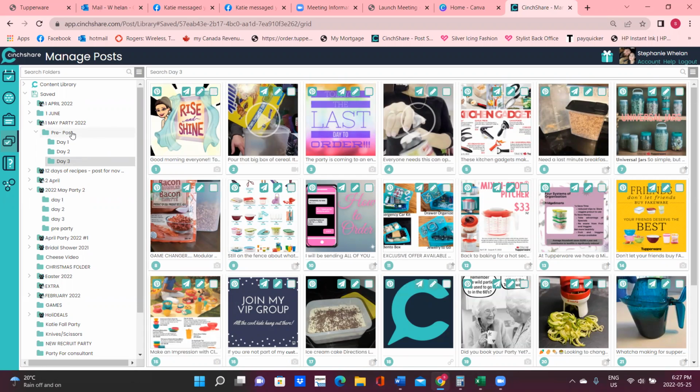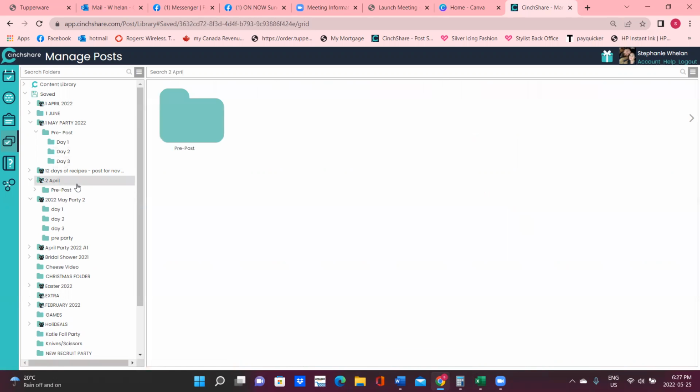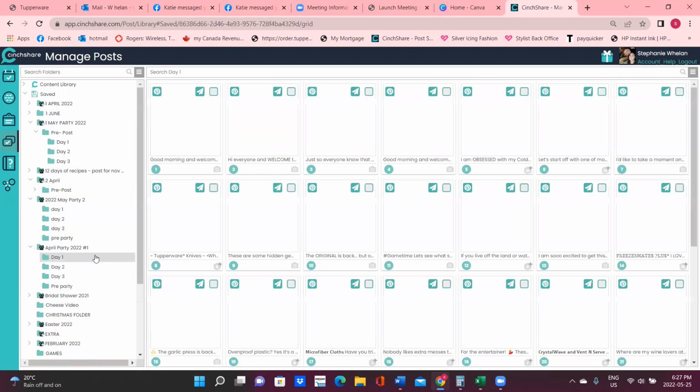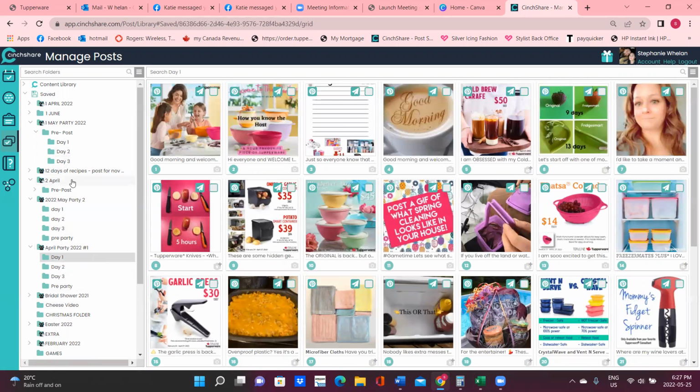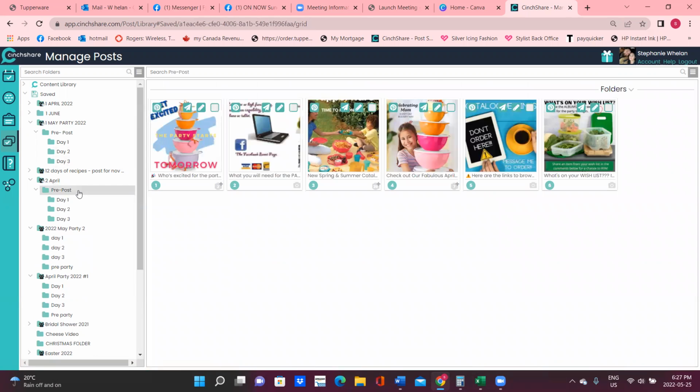Now, with that being said, sometimes you get parties booked off of parties and it's the same person, and you don't want to run the same party. So you always want to have a backup. For instance, I have an April party and then another April party, and they're both different. I always have 2 different parties set up.